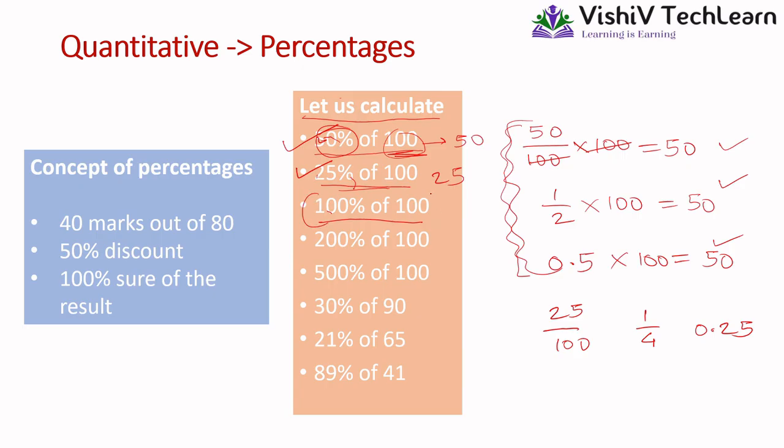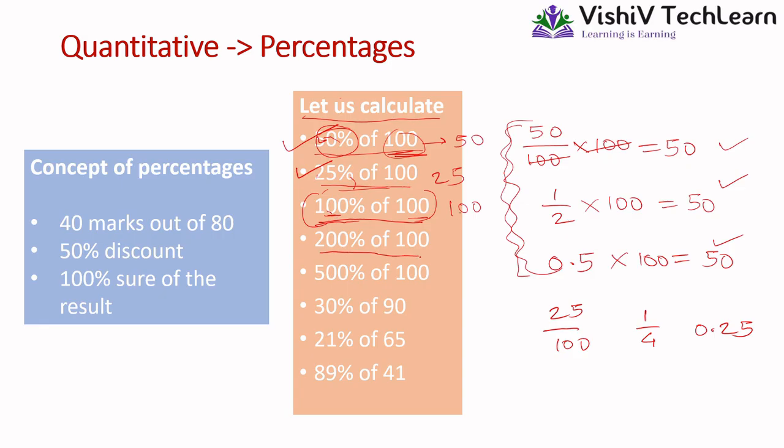What can be 100% of 100? Generally, if we ask individually, they start giving answers like 1 or maybe 1000 or something else. But 100% of something means the total figure we have to consider as it is, the original figure. So the answer here should be 100. 100% of 100 is 100.